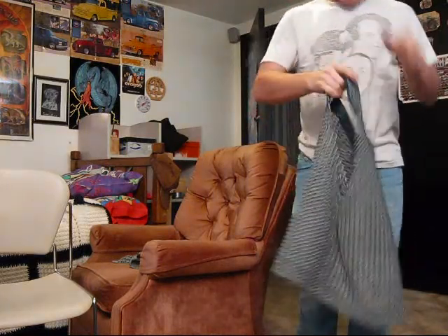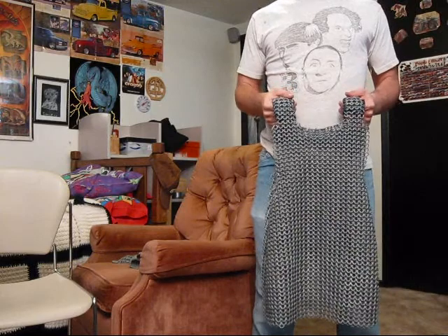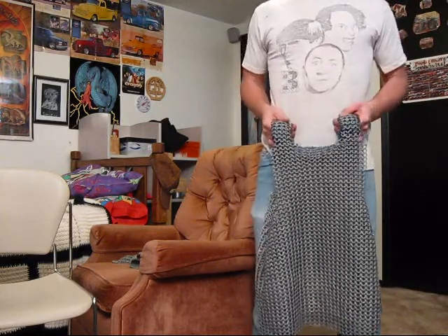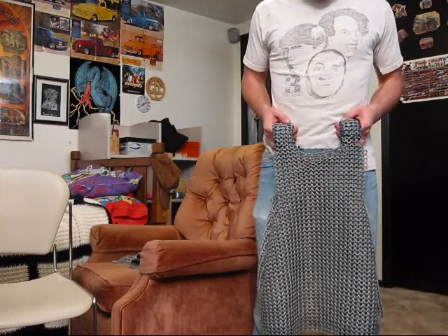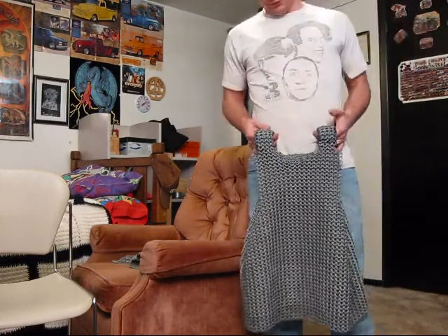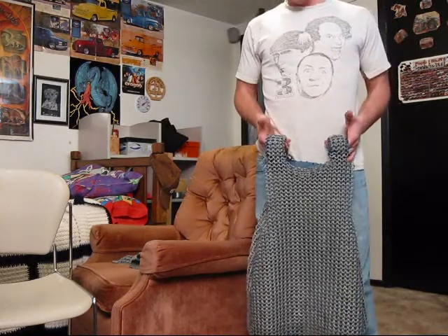I have a really big and heavy piece of chain mail. It's a shirt that I use for playing basketball. I made it because I didn't want to pay a whole bunch of money for wearing those expensive vests. This one works exactly the same and actually weighs the same amount.